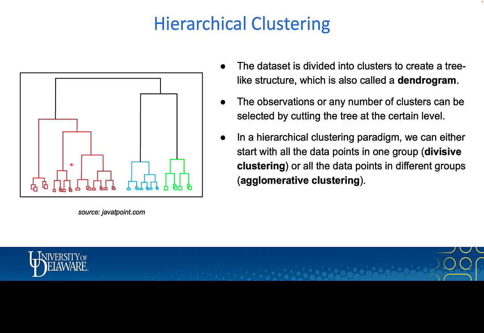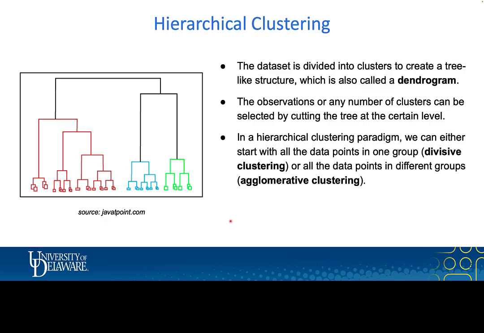In the case of hierarchical clustering, it can be used as an alternative to partition-based clustering, as there is no requirement for specifying the number of clusters to be created. The dataset is divided into clusters to create a tree-like structure, like the one depicted here on the left, which is also called a dendrogram, to represent nested groupings of data points based on their similarity. Any number of clusters can be selected by cutting the tree at certain levels.